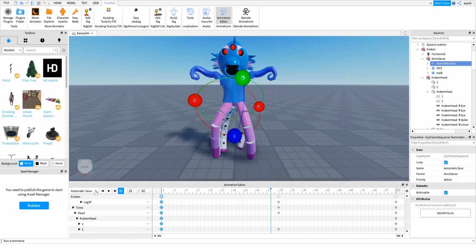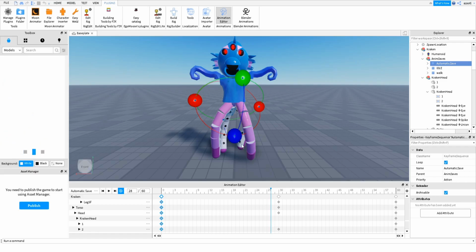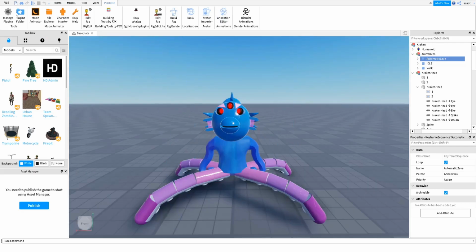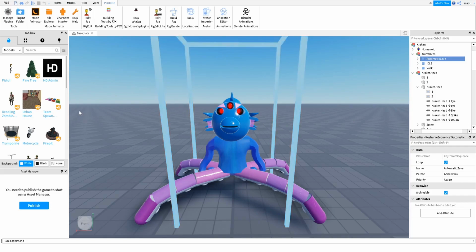We just recycle and we save, and export to Kraken Jump or whatever. And that's it. Now we need to copy all of these things. Remember, go to Roblox, then go to Create, look for your animations, and then we are going to copy these values. Okay, we saved everything. We save the project. Save the file. And we call it Kraken.